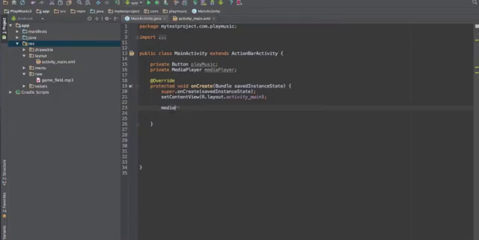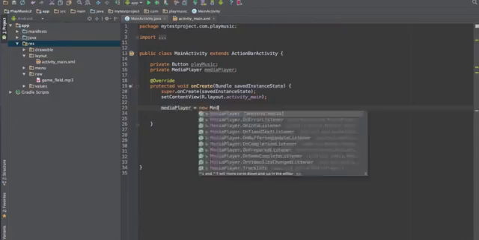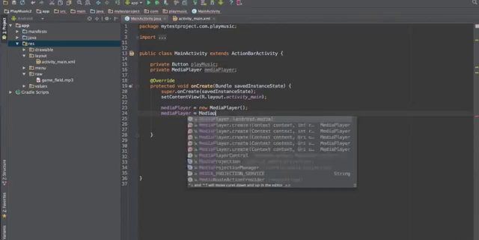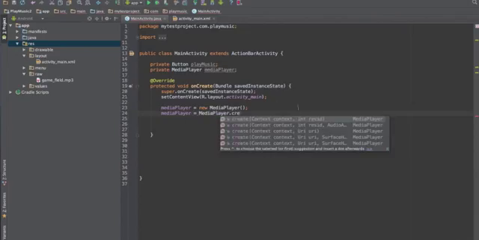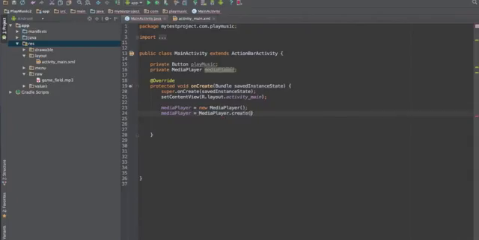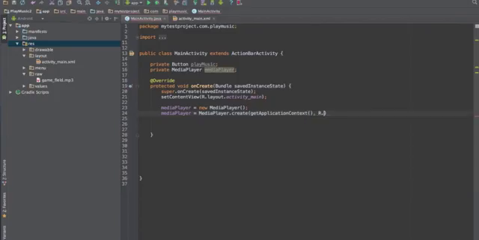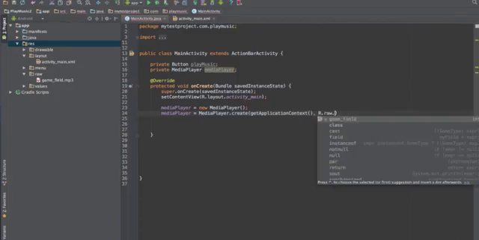Then we're going to come down here into the onCreate and do mediaPlayer equals new MediaPlayer. So creating a new variable from that class, call it mediaPlayer equals MediaPlayer dot. Now we need to create a new instance here. We'll do create, with the context, and then an integer for the res ID, which will grab the ID from the actual Gamefield MP3 there. So if we do R for our resource, and we do a period there, we're going to grab the raw and Gamefield.